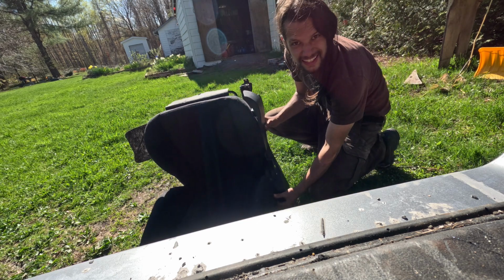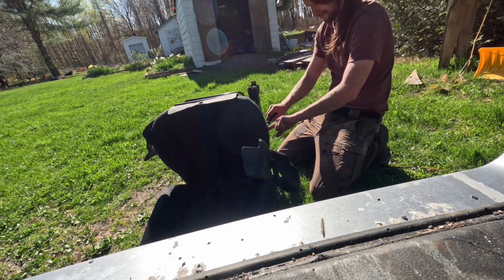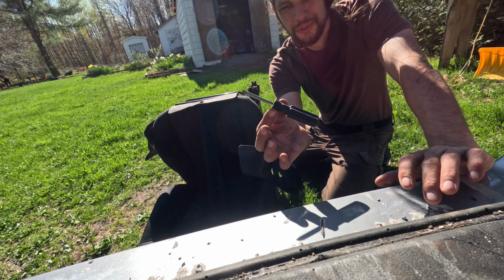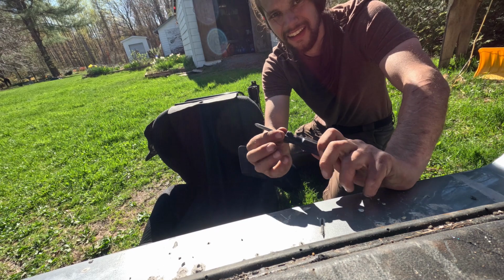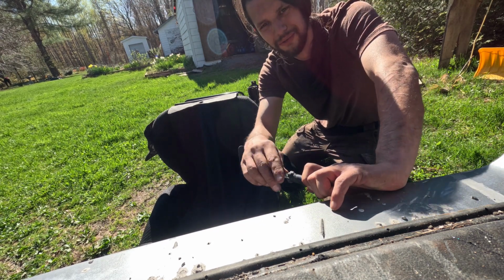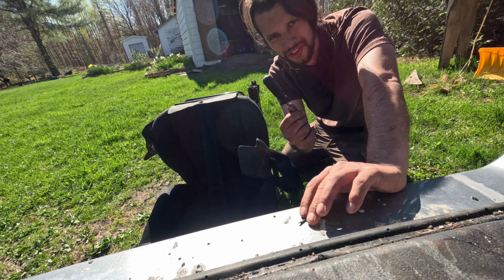So much plastic on cars nowadays. You get these little screwdrivers in Subarus, a reversible one, like that, and there's a surprisingly high amount of the car you can take apart using this screwdriver.